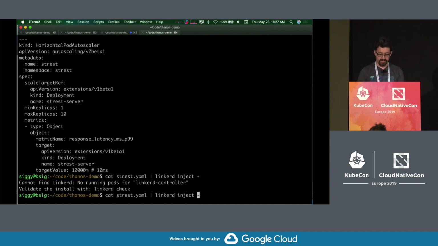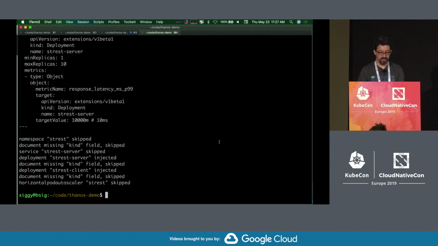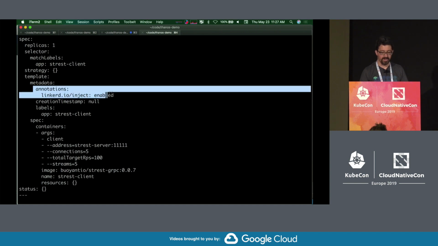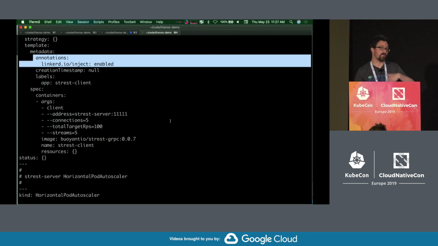One second, connected to a cluster. Live demos, full of anxiety, it's great. So what that inject command does, it makes one small change to your YAML. It adds an annotation that says when this thing gets deployed onto the cluster, please inject that Rust proxy into each pod. You can set this annotation at the pod spec level or at the namespace level. By default, obviously, we don't want to start injecting all of your applications, so you can roll it out gradually.